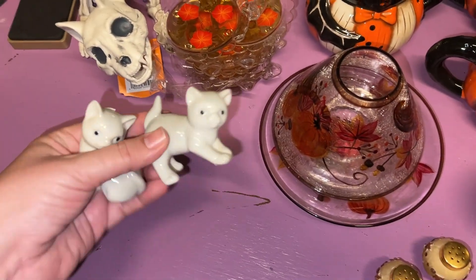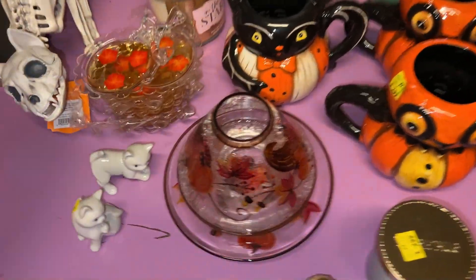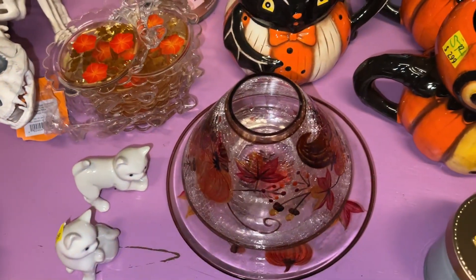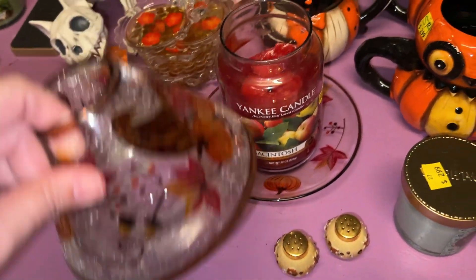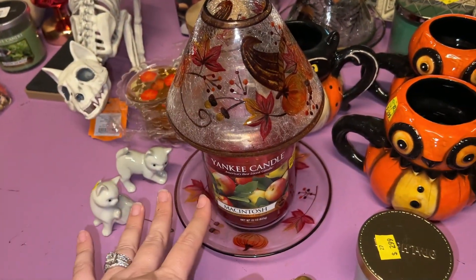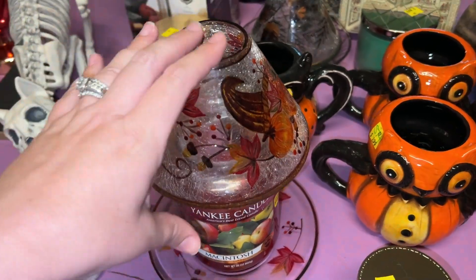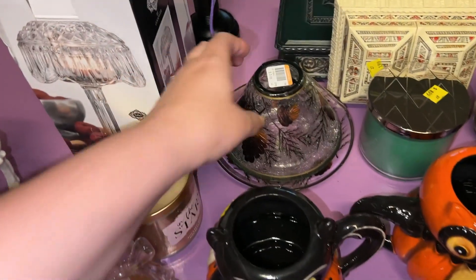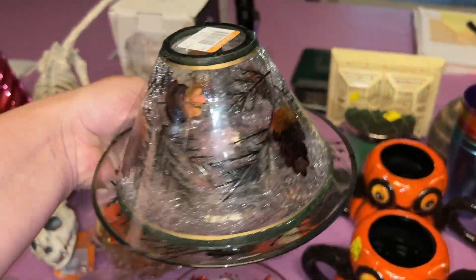Then we got these Otagiri Cats — really nicely made. This is a Yankee Candle shade. I was showing this to Jessie — I had my little Yankee Candle here. Usually you can't find the underplate, you only find the shades. But this is what you would do — it creates a pretty lamp out of your candle. Now, if you find these Yankee Candle things, they have them in ceramics like this or glass. The holiday ones actually do pretty well for resale. I picked up this cornucopia pumpkin one. Actually, this one is from Goodwill too — I really love the colors and the pine cones.